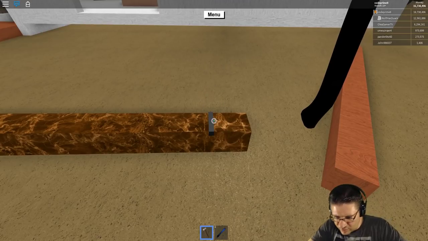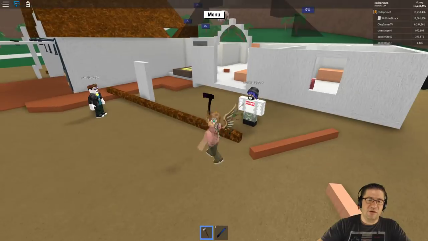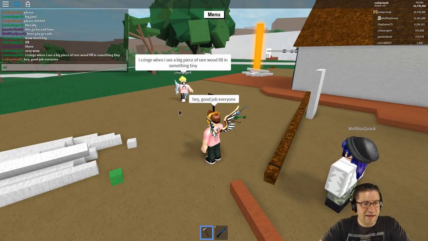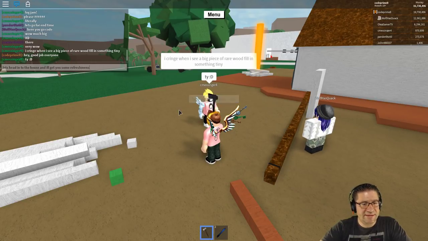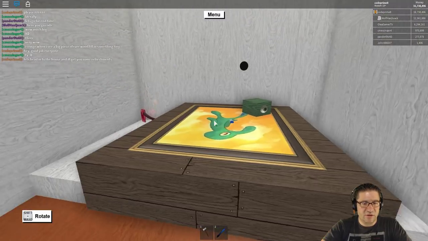How far along are we? 27 minutes! Dear goodness! You know what? We've had a great work week, guys. Hey, good job, everyone. Let's head into the house, and I'll get you some refreshments. Come on, everyone. Welcome to my home.